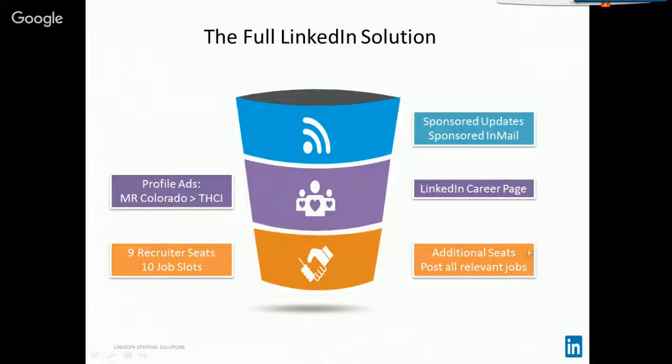So the career page, job slots, and recruiter seats, and they gave me the approval up front. I'm pretty much just being 100% transparent with you. I can get you job slots for $163 a piece and recruiter seats for $500 a piece through the end of the year. So, want to load up on jobs if you said you have a lot of openings, and this will drive a lot of applicants. It will drive a lot of visitors and collect followership like B.E. Smith's done. And that again is more the indirect value you're going to bring.